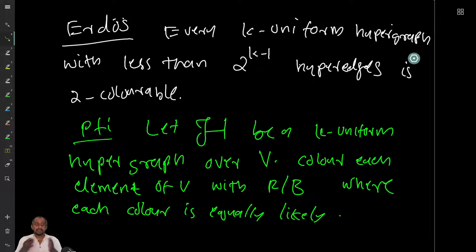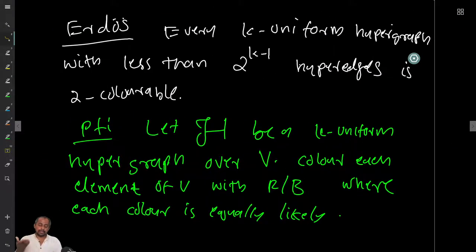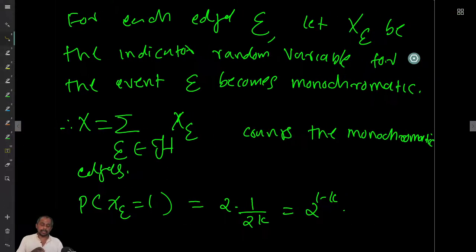How do you do that? You take your hypergraph and pick every vertex and color it with one of the two colors, red or blue, where each color has the same probability, equally likely. Because it is uniform, 1/2 is the probability for red to be given to the vertex, and 1/2 is the probability that blue is given to the vertex. So we color all the vertices independently like this. You take the first vertex, toss a coin: heads, color it red; tails, color it blue. Now you repeat this for the second vertex, you again toss a coin. All these are independent, so you can look at the outcomes, which are the two colorings of the graph, and study their properties.